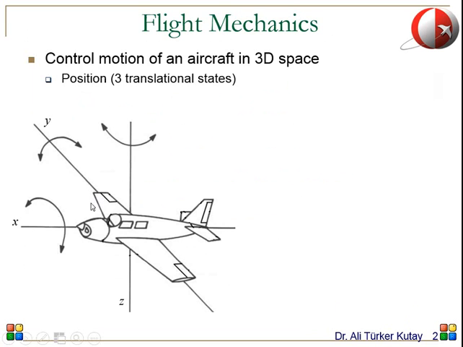Okay, so in flight mechanics, we consider motion of aircraft, okay? And we live in a three-dimensional world. And when we talk about flight mechanics, we're talking about the motion of an aircraft within this three-dimensional space. So in this three-dimensional space, we can define a reference frame. So you need three axis systems to define the position in this three-dimensional space. So you choose X, Y, and Z axis. So the motion means that the position will be changing with respect to this reference frame.